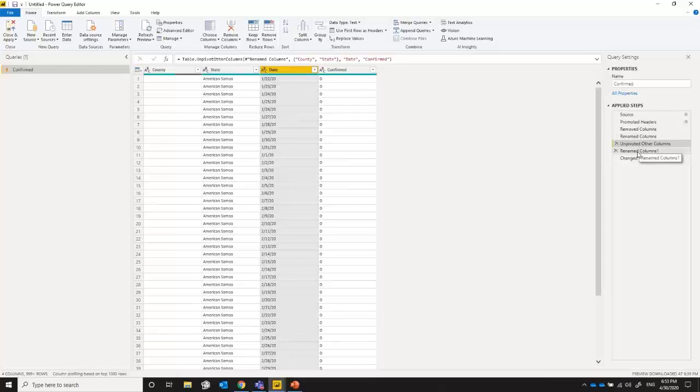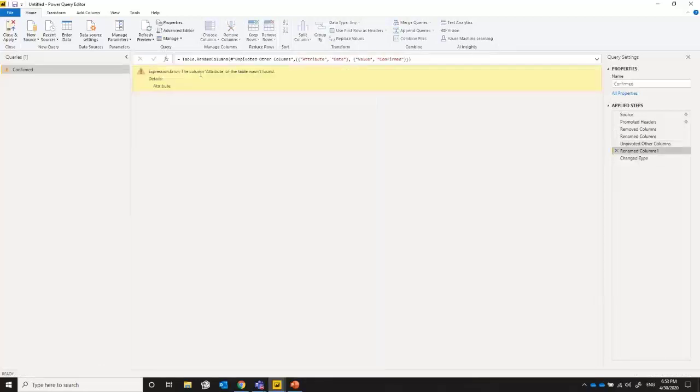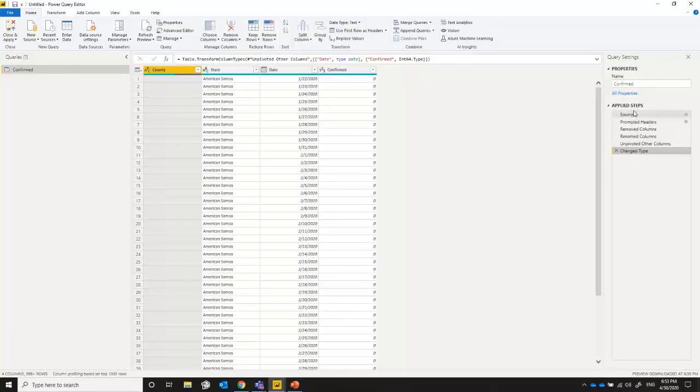So the next step here that we have, let me click here, we'll have an error because right here we did the rename explicitly. So I can delete this step. And now that allowed me to have one step less in the applied steps. Now, renaming is not really a problem in terms of performance, so it's not a big deal to reduce that. What I'm showing here is only for cosmetic purposes, and by having a lower number of steps, it just makes the maintenance a bit better.